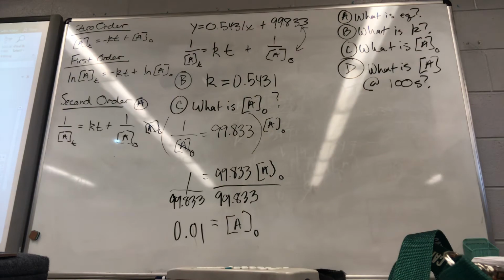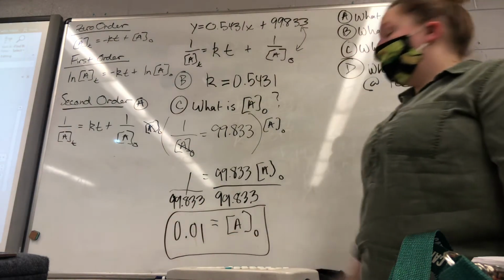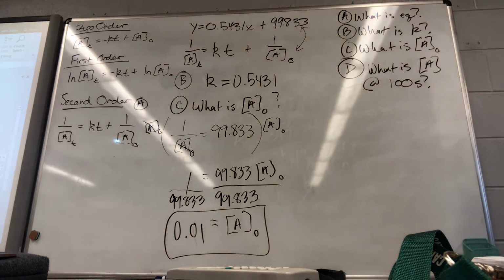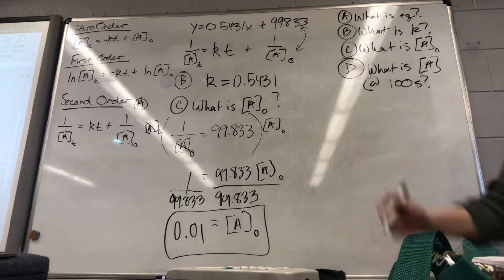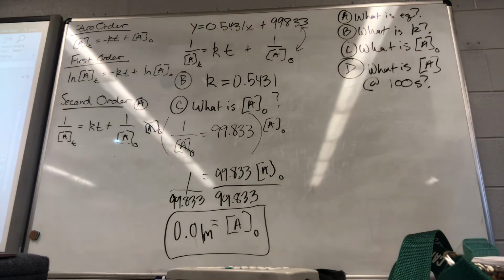So the initial concentration of A should have been about 0.01 molar, assuming we're using a set of data. I'm not going to go back and look at the concentration of NO2 and see if it was in moles or in pressure, but whatever your original concentration units are that you graphed are the ones that you should be using for this. I'm pretty sure my practice data was molarity, but it could be pressure units, could be molality, could be any concentration unit that you graphed. All right, that was part C.